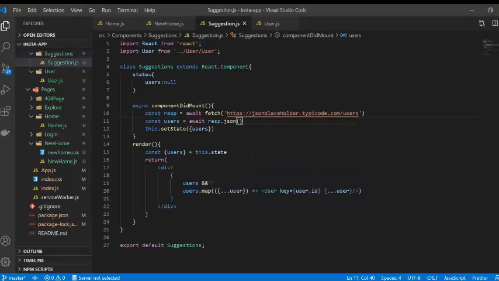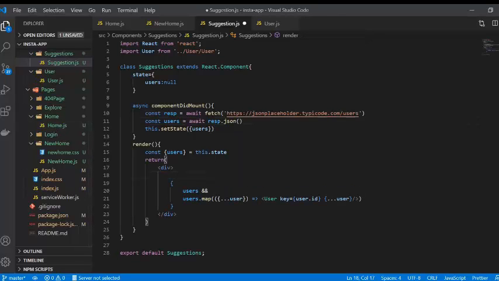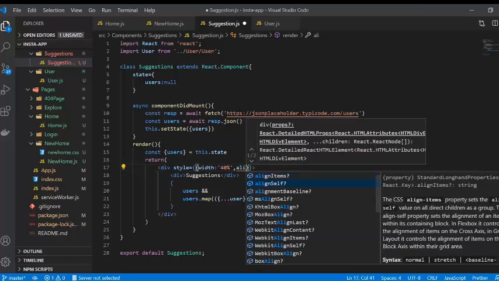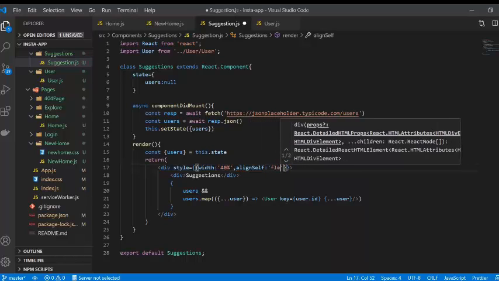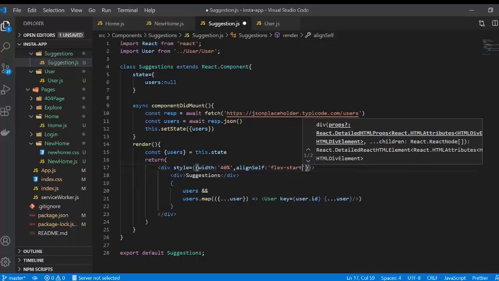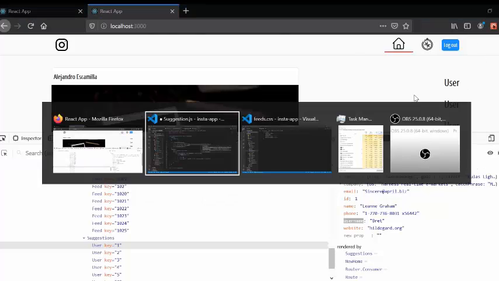So back to code in here, first of all we're gonna create a new div in here, because there's also one called suggestions that we required in here, and I'm going to use it. And I'm just going to give the styling in this div. So width to be 40%, and I'm going to use the align self to be flex start, because right now it's at the end, that's why.